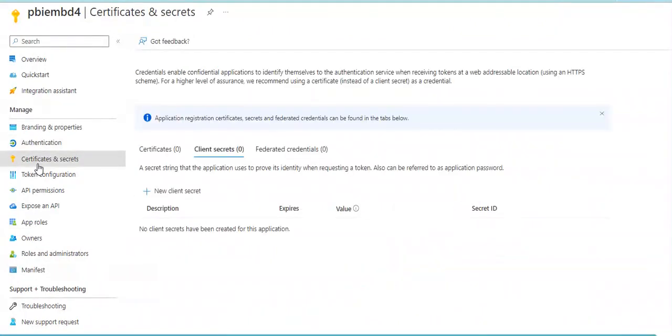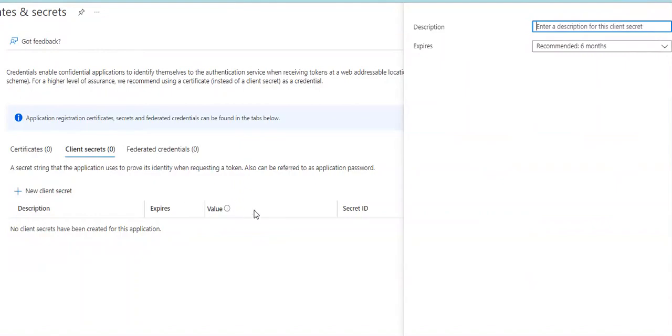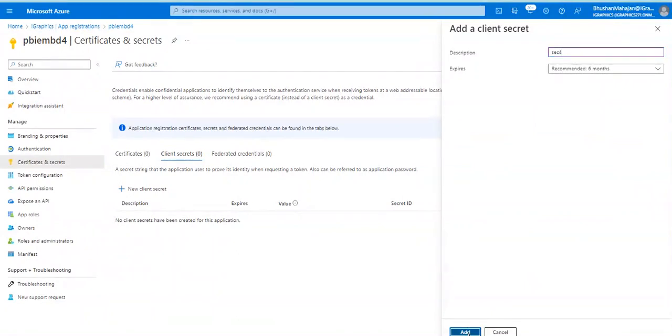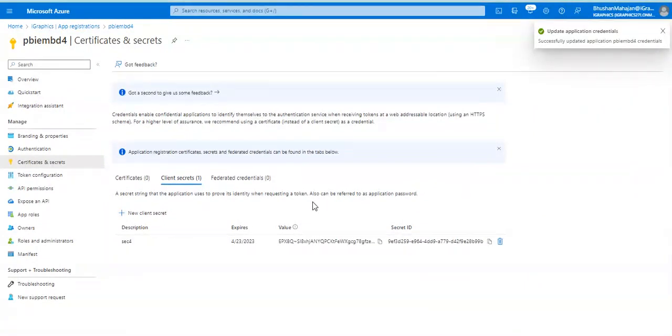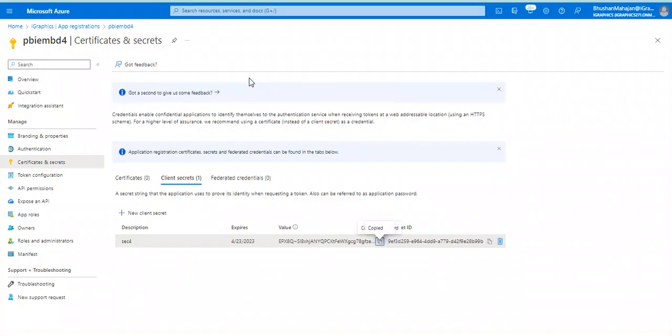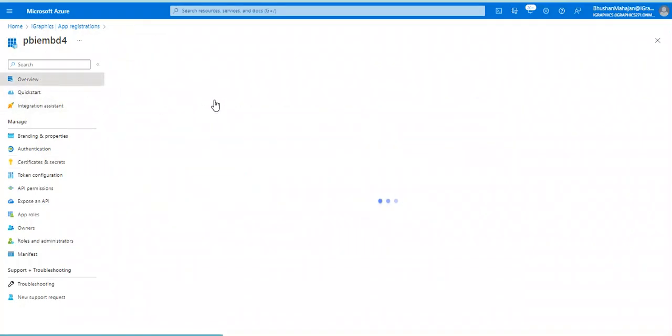About certificates and secrets, as yet no certificate is there, no client secret is there. So I'm creating a client secret, let's say secret 4, and now the secret key, I will copy this value somewhere because I may need it while doing the Postman query. So this is the secret value, this is the client ID.